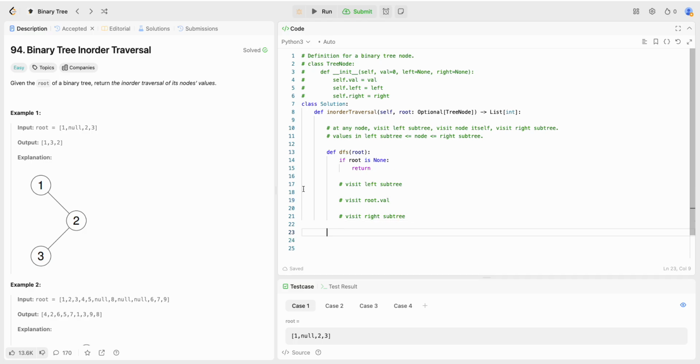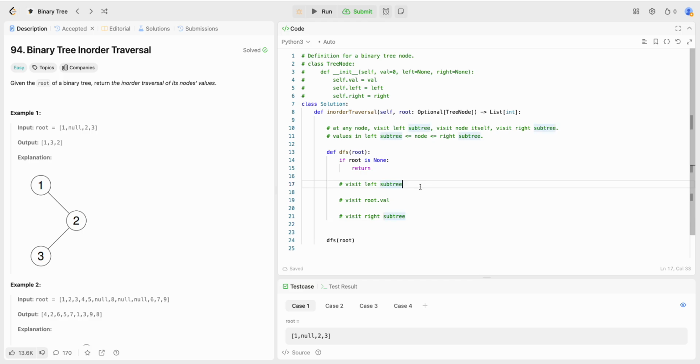This function works on any tree node of the tree. If you call this function on any tree node, it will work on that subtree. But what we want is the in-order traversal of the whole tree, so we obviously want to call this on the actual root of the tree.